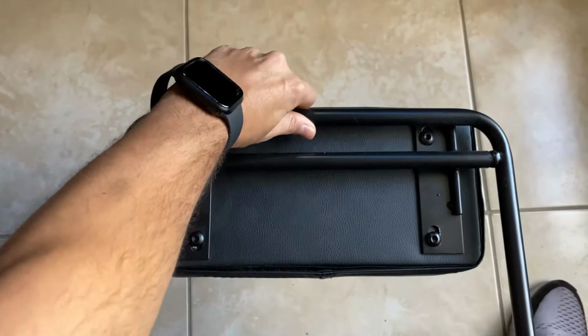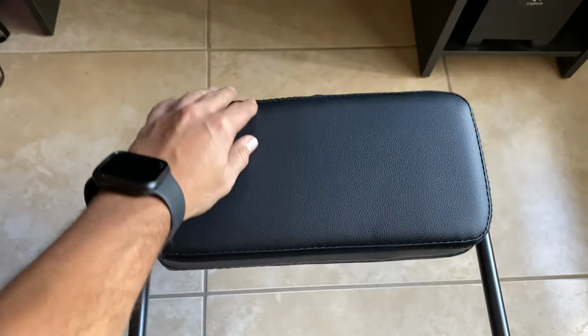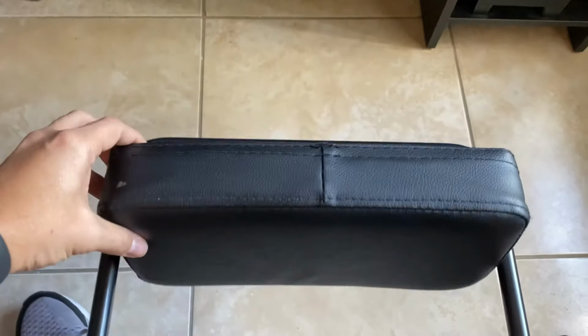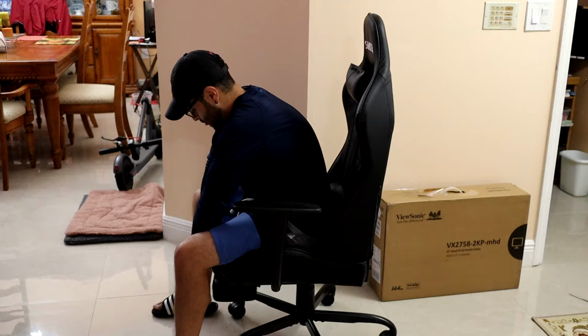And on to the second most worrying thing on this chair, the footrest. For one, I was worried that my legs would get sweaty where I'm putting my foot on the rest itself. I thought that the leather again was going to crack or fade or anything like that. And I am supremely excited to say that none of that has come true. The footrest is still the same. The cushion has degraded maybe a little bit because I do use this on a daily basis, but nothing to the extreme.